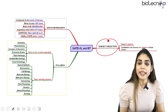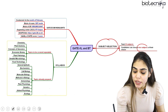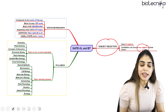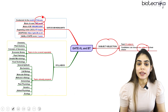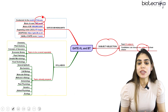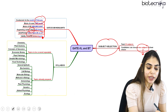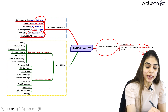Coming to the exam details — subject selection. This GATE exam is conducted for a total of 29 subjects, and candidates can choose two subjects of their choice. This exam is conducted in the month of February, and the GATE dates are already announced. It is a CBT mode where you can expect multiple choice questions, MSQs, as well as NAT for this exam. For 2023, the organizing center is going to be IIT Kanpur. The online application portal is going to start from August 30.